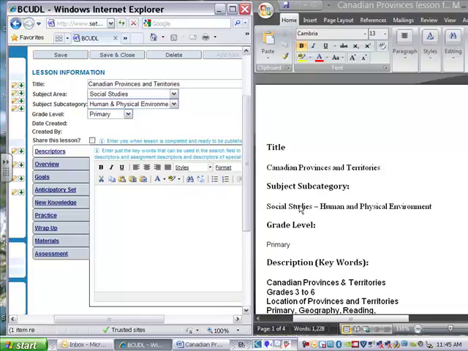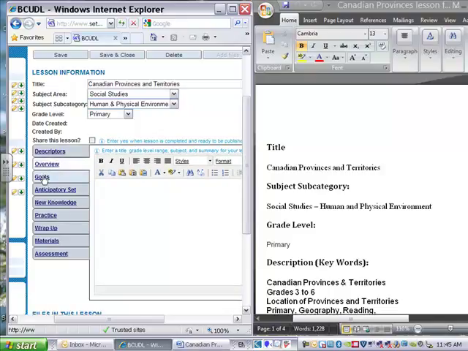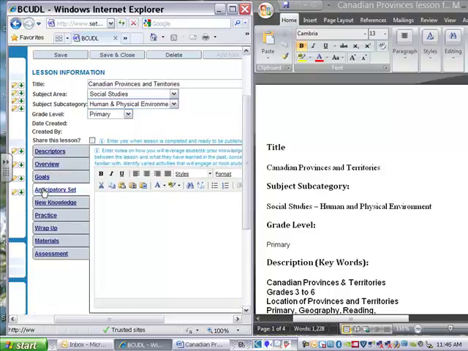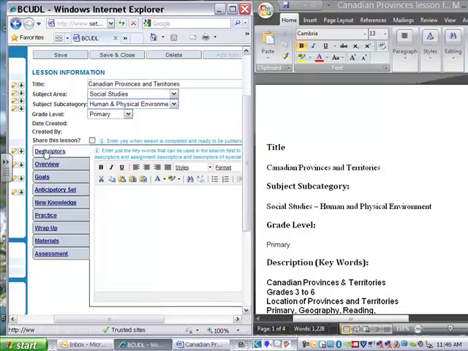Now the rest of the sections here each have their own tab. There's a separate tab for descriptors, a different tab for overview, a different tab for goals, another one for anticipatory set, but they all work exactly the same way. Every time that you finish one of these sections, I'd encourage you to save it, because the website only recognizes clicking, such as mouse clicks that you use when saving, as activity on the website.